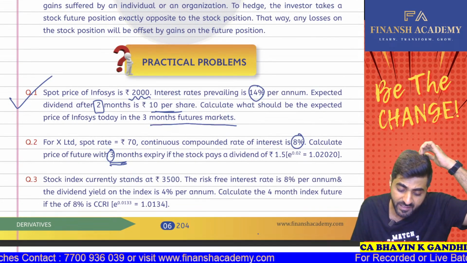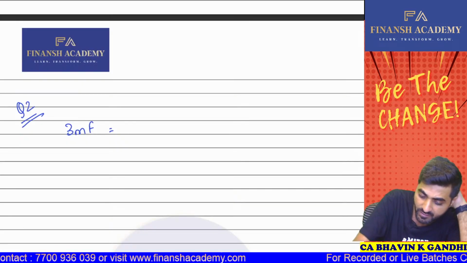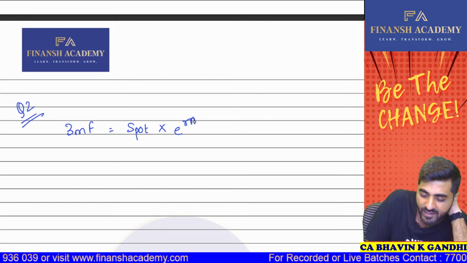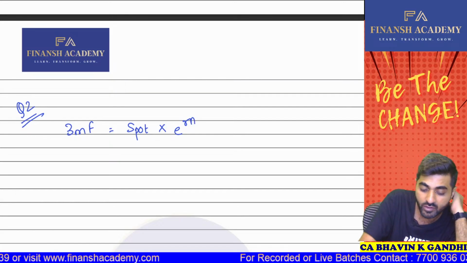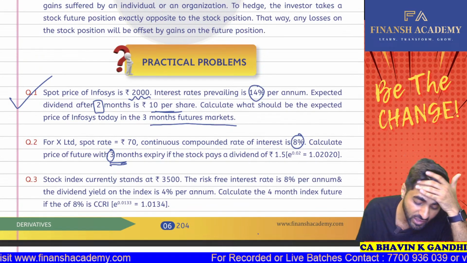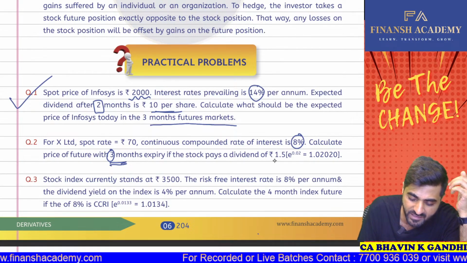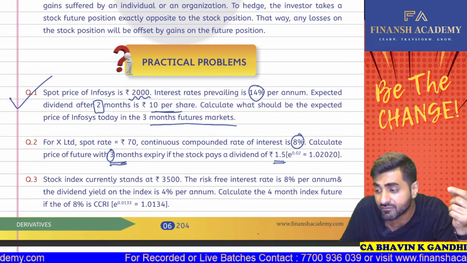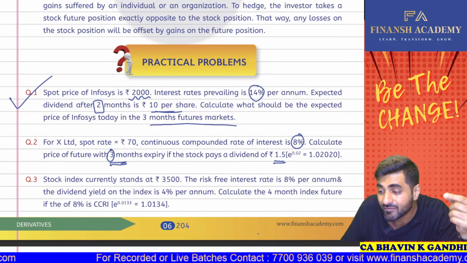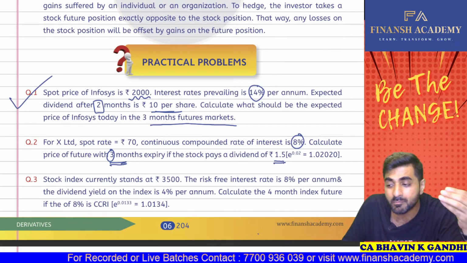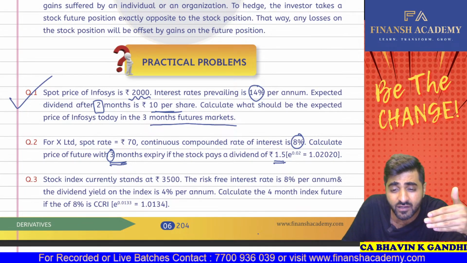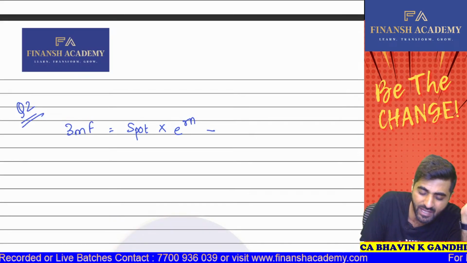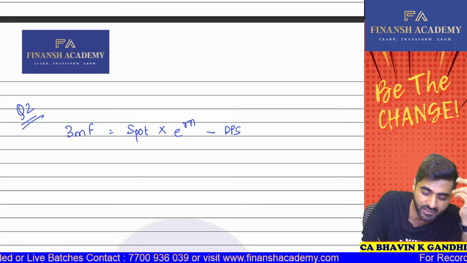So basically it's a 3-month future price which we need to calculate. Okay, and my dear students, here we have the spot. So spot into e raised to the power rT, whatever. Okay, and what is your dividend per share? If the stock pays a dividend of rupee 1.5, now it all depends on how you are going to treat this 1.5. Will you treat this 1.5 at the beginning of the year, or at the middle of the year, or at the end of the year? No information is given to you. Let us assume that the dividends were received at the end of the year. So we'll subtract this dividend per share.